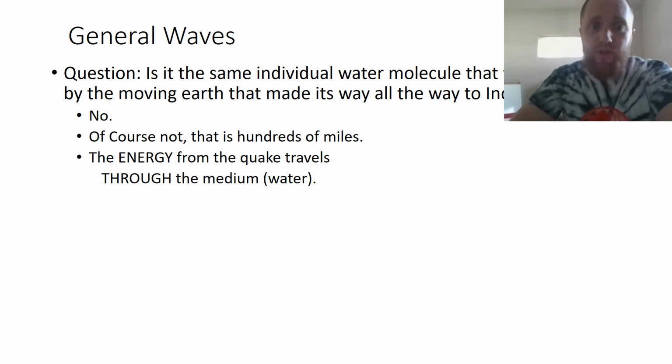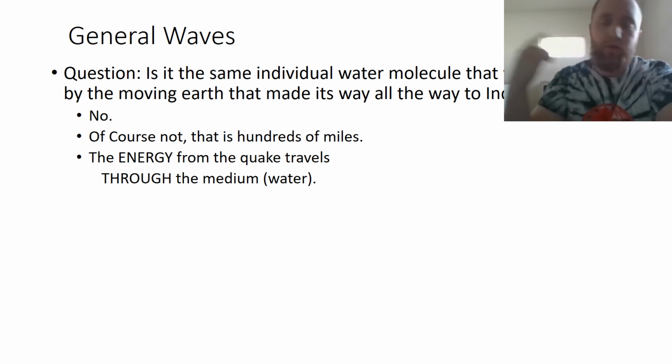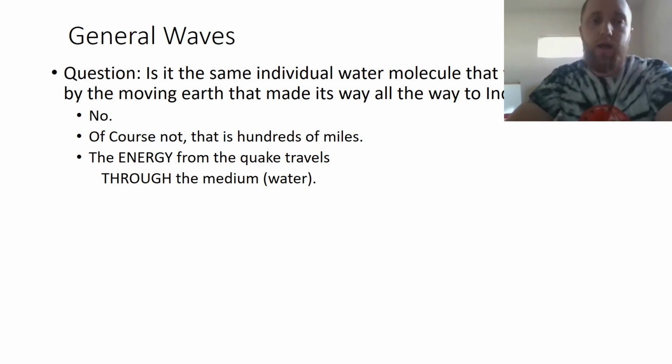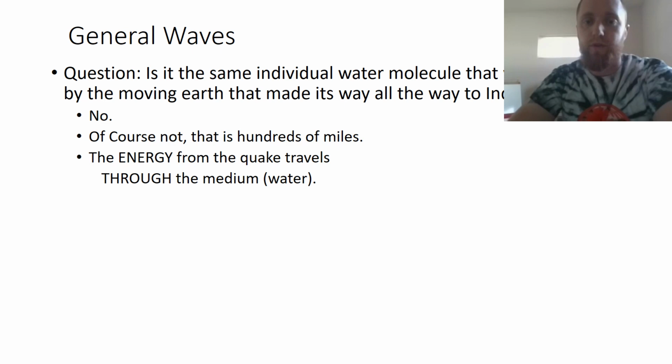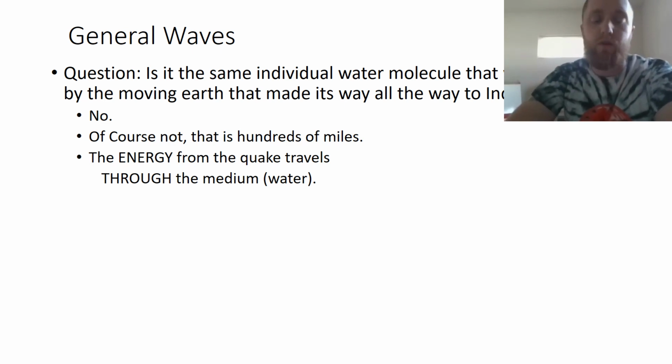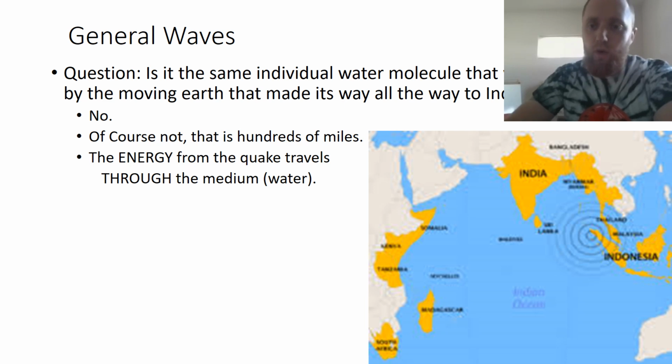So it's the energy that travels from point A to point B, kind of like in a ballpark for a baseball game when the crowd does the wave. One person doesn't make one big long trip all the way around. It is the wave itself that makes the trip, not the individuals from their seat. You stay seated in whatever seat that you were. You don't get to move all that much. So it wasn't an individual water molecule from this location that traveled all the way, but what happened was it was like a series of dominoes.